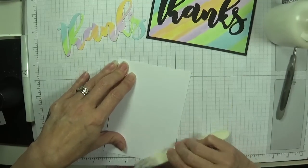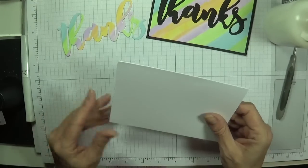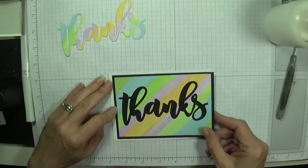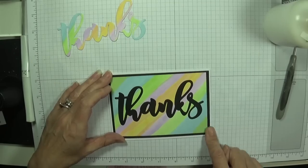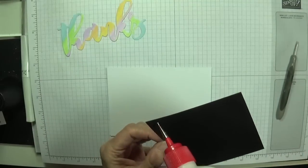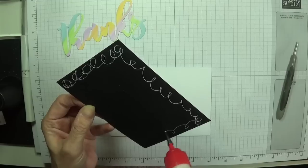Oh, isn't it great how we can manipulate a piece of paper? Oh, there we go, it's still out just a touch, but I'll tidy that up on the ends with my guillotine, I think. And that now can be adhered onto my card. Perfect. Love it. Two cards, one run through the die machine, and two beautifully looking cards.